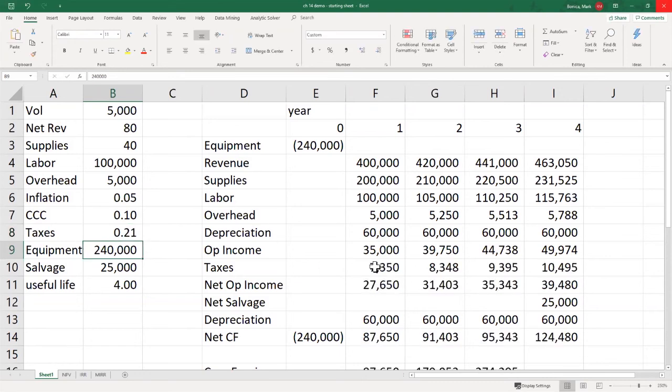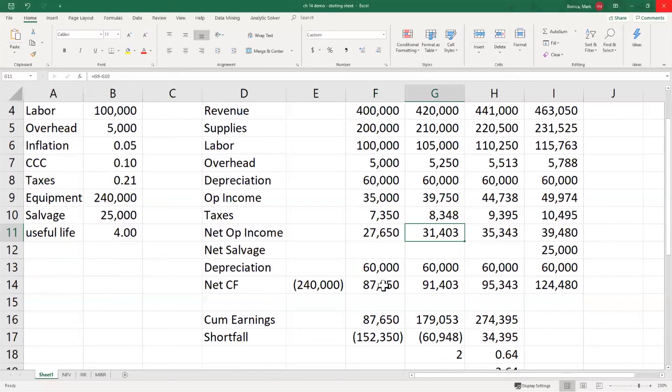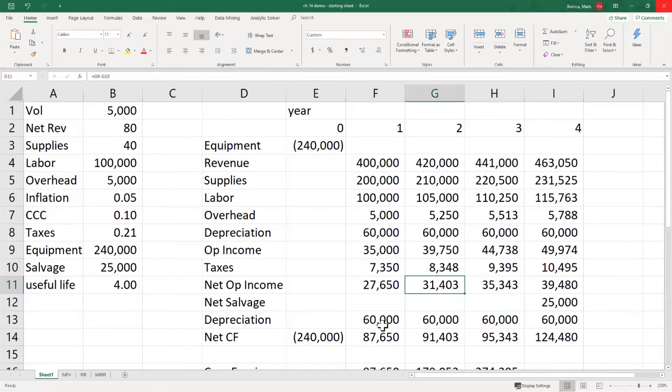You can see now, because we designed our original spreadsheet with a row for taxes, it's tied to the tax rate times the operating income. The operating income here is 35, so 0.21 times 35 gets us 7.35, and that 0.21 is going to flow all the way through here. If you followed me when we built this, it should just slide along for you. So now we've got a slightly different outcome for a for-profit. They're paying out some taxes.